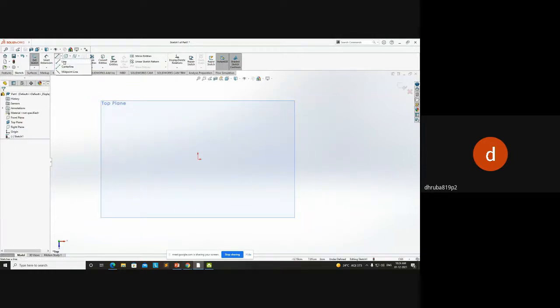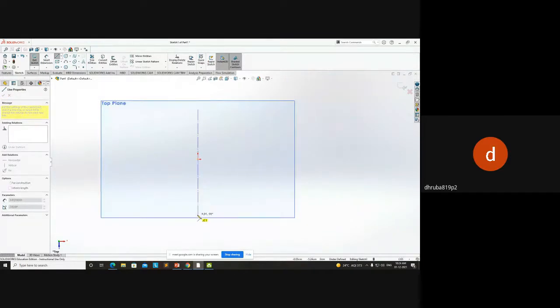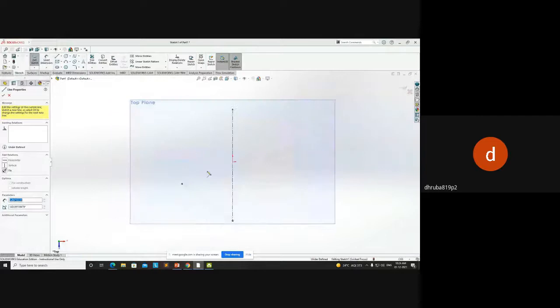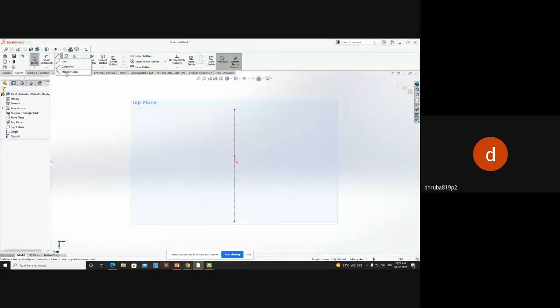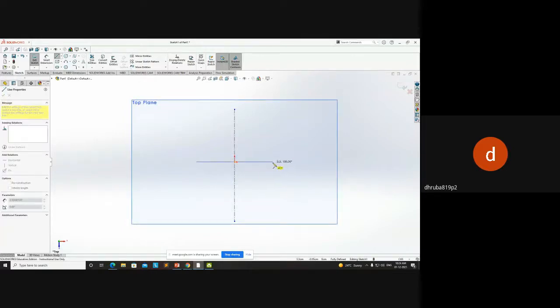Next comes the center line. The center line can be used for reference purposes, which are not essential and won't be included in the main drawing. Next we have the midpoint line. The line starts from the midpoint and extends to both sides.